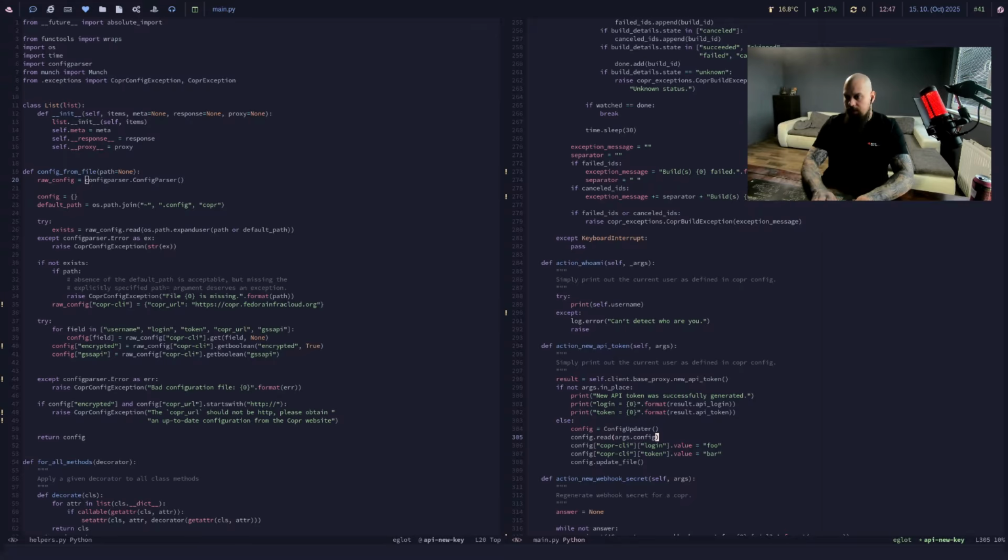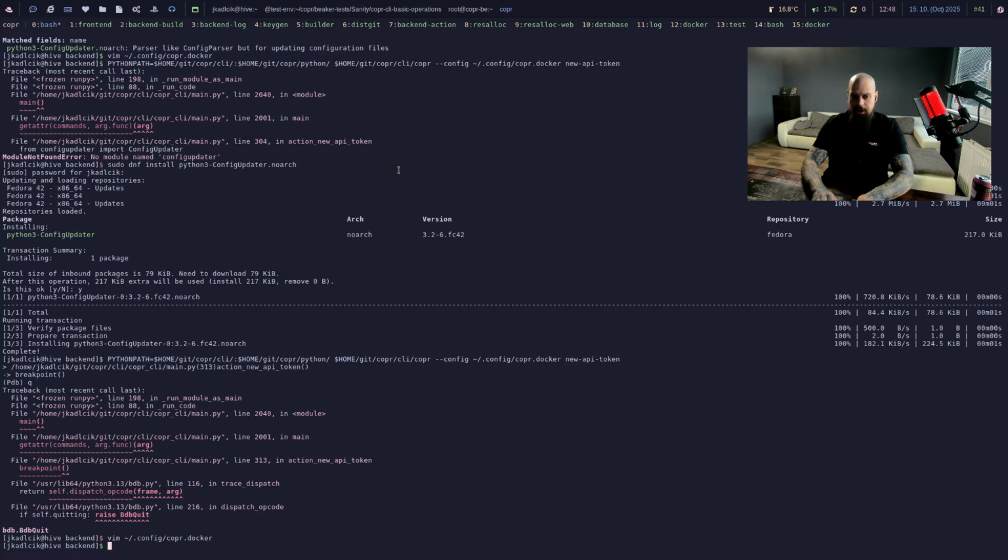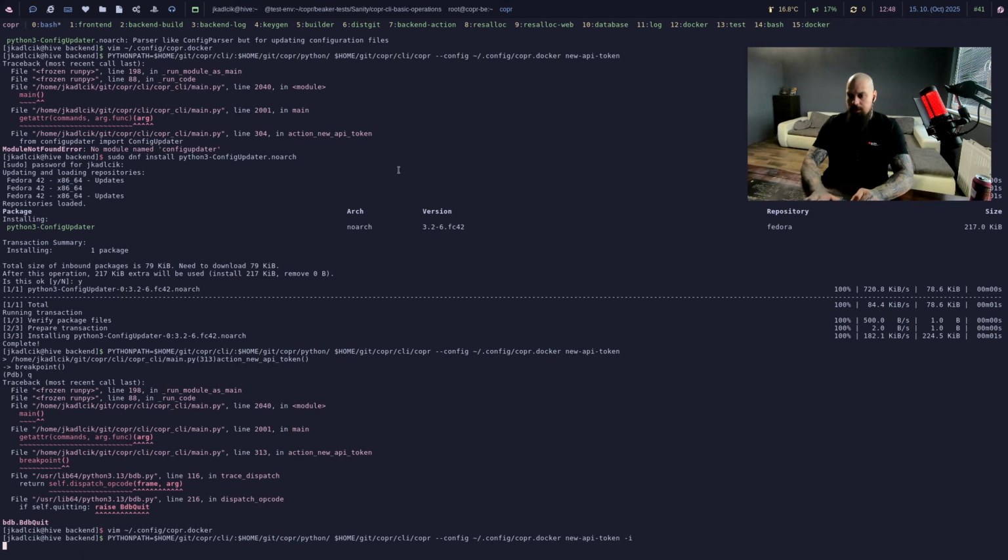And we need our values. So our login value is going to be this, and our token value is going to be this. Update, and that's it. So what if we do new API token in place?